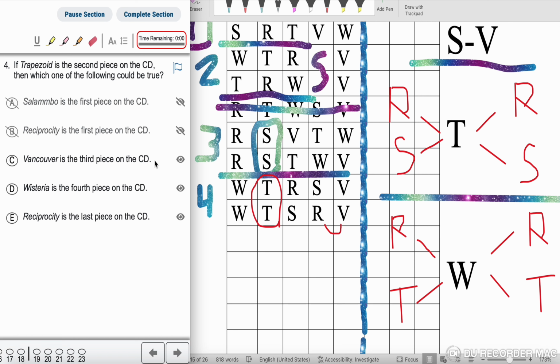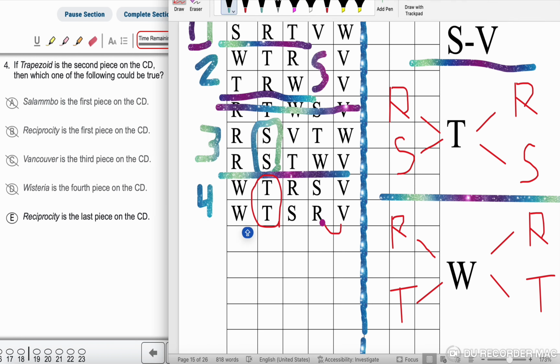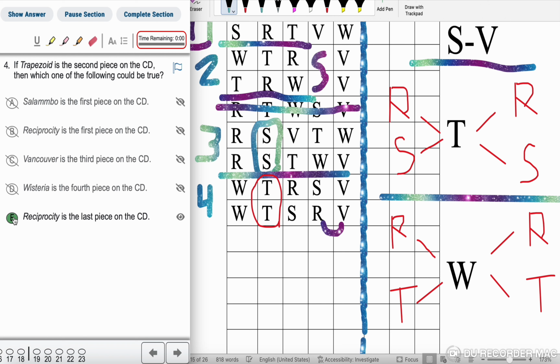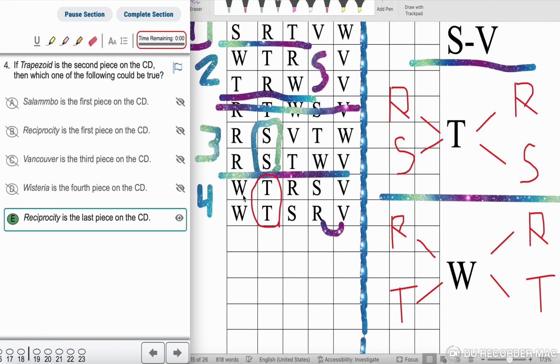See, it's not. V is the third piece. You see, it's not. W is the fourth piece. You see, it's not. R is the last piece. You see, it's not. See the switch here? What that switch means is that it could be RV or it could be VR, and it will still mean the same. So go ahead and choose E because it is possible with the switch. And that switch there saves you some time to do in another world. So hopefully that makes you a bit quicker on the logic game by knowing the switch symbol, right?